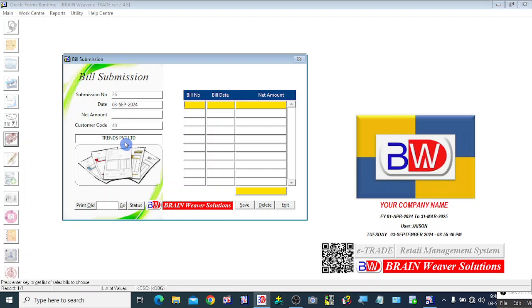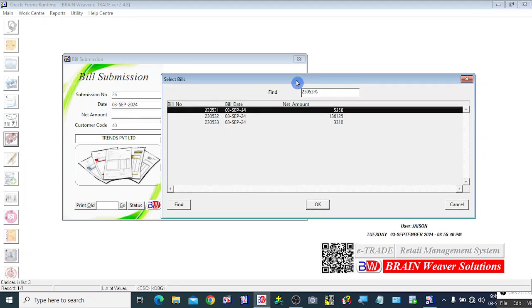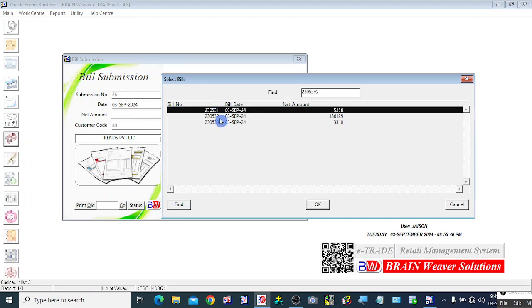When you choose a specific customer from the customer list, the system will display all the invoices which have been issued to this specific customer only. By pressing the enter key, we can see we have generated 3 sales invoices to this customer Trends. That the system will show in this list.